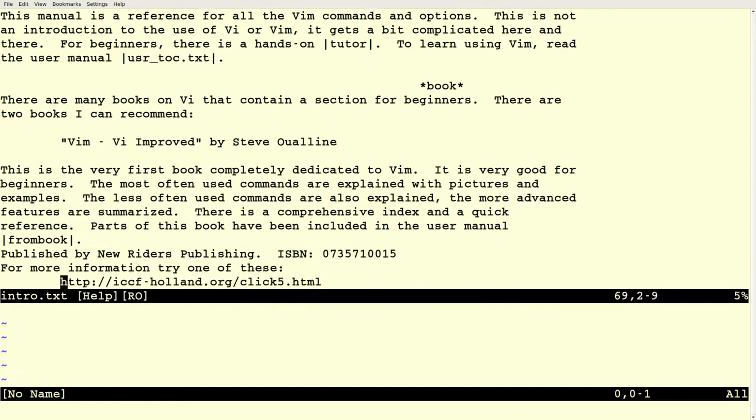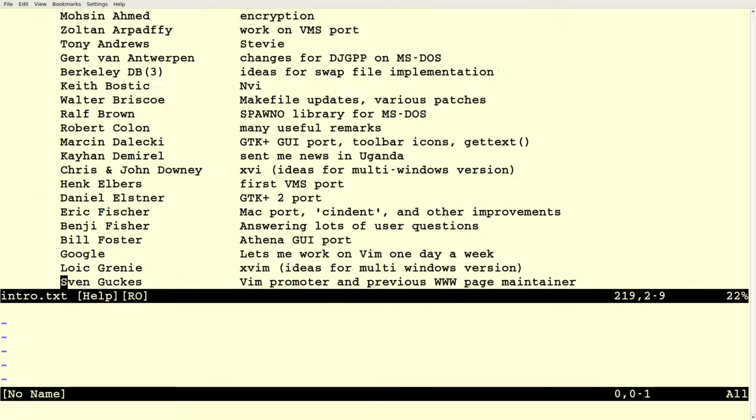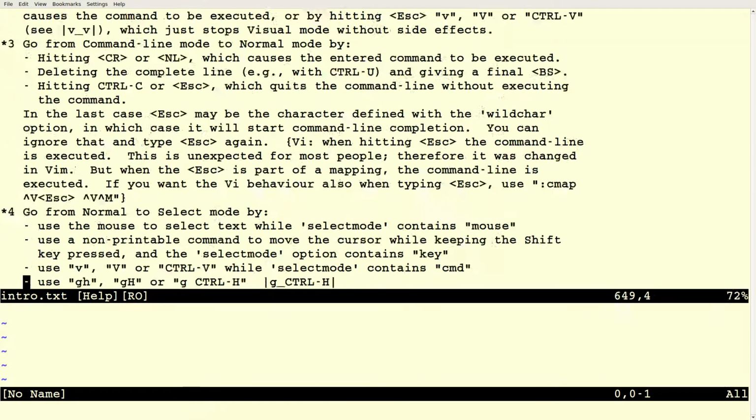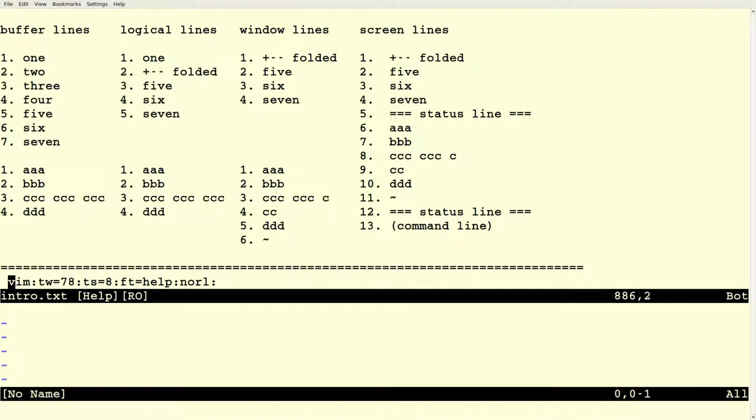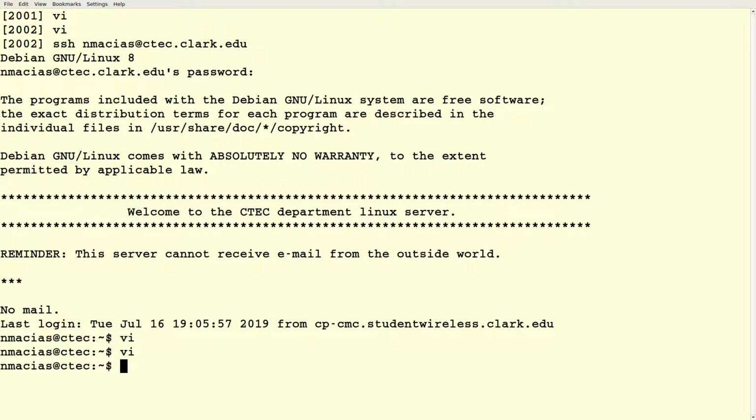And almost always we're actually using VIM, which is an improved version of VI, but functionally, if you know VI, you can use VIM exactly the same. If you know VIM, you may not be able to use old VI, but old VI you don't find very often. So there's a gentle introduction with 886 lines. So that's available.